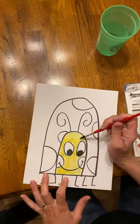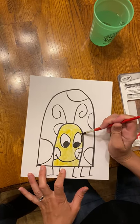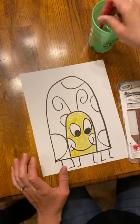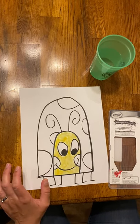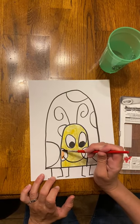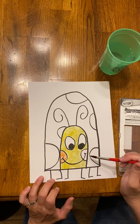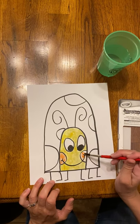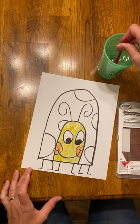Next, on our ladybug's little cheeks, we're gonna make those kind of pink. So I'm gonna make sure I rinse my brush out real good and get rid of that yellow, and I'm gonna pick a pink right here. It looks kind of pinkish to me. And we're gonna come in and do a little bit of pinkish, orangish color right here. There we go. A little bit more. Okay, looking good. All right, rinse your brush out again.